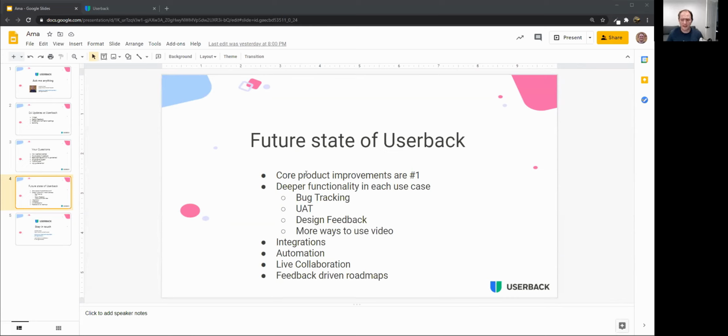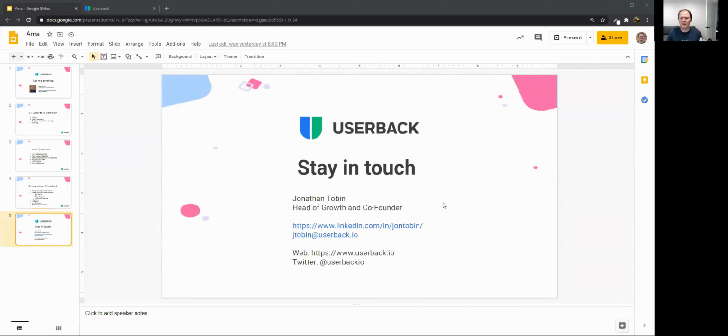Of course, you'll be able to add other items to the roadmap and have people vote on things that are being pushed onto the roadmap and resolve those. But having a roadmap there that allows people to see what you're working on and where things are going. So that's everything that I have in terms of our future state.